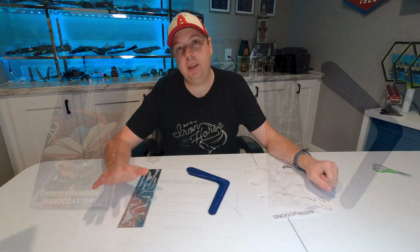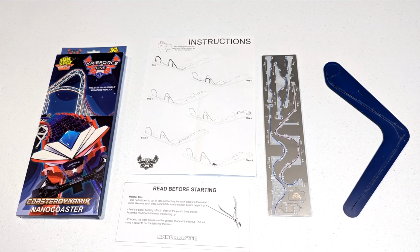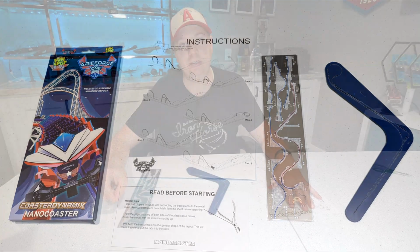Once you open the box, you'll find the base plate, a single sheet of metal pieces, a single one-sided sheet of instructions, and a tip sheet telling you how to cut out the pieces.